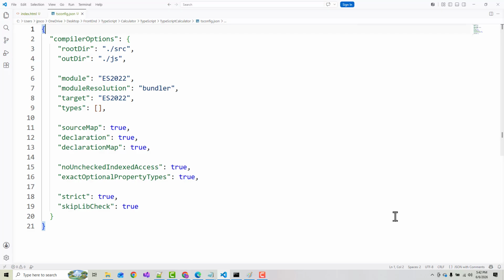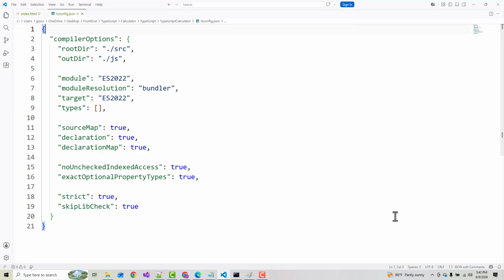All right. Finally, we've got this types thing in here, and that's an empty array. That's which types packages to include. An empty array means none. We're not doing anything that complex in here, so we don't have any. All right. Next, we have source map true. That's going to generate, and you're going to see this in just a minute, a .map file alongside each .js file. So the browser dev tools, we talked a little bit about that when I very quickly went over debugging, but it's a debugging file that we can use.